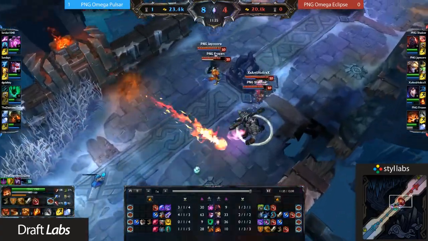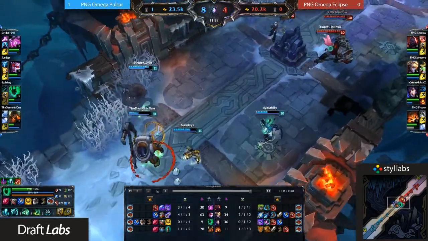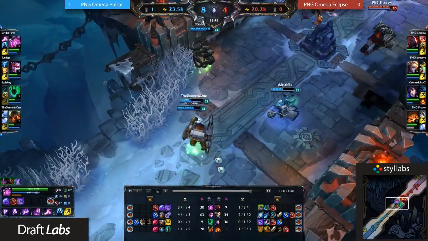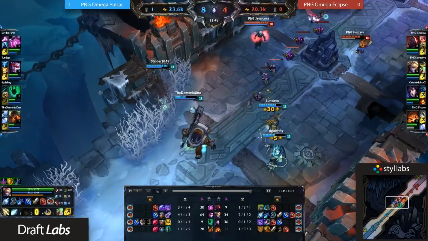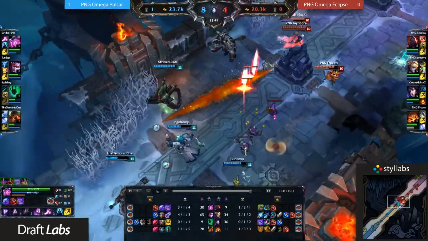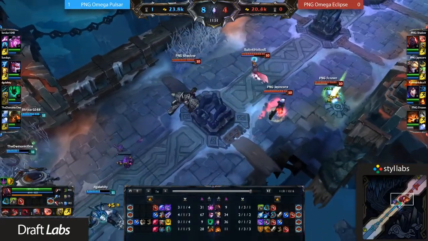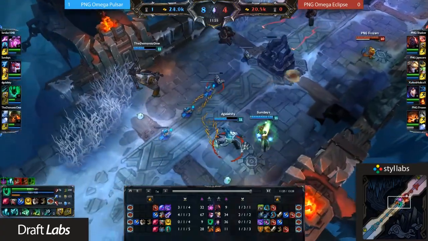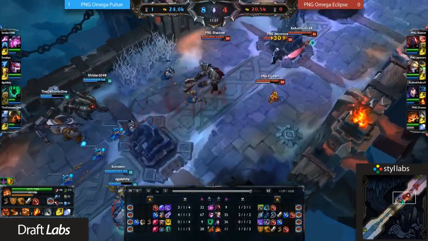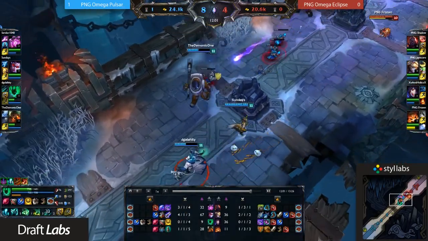Now this is a nice situation. Having the first tower down for blue side is cool, especially for their playstyle. And the reason is because if they can push that much farther forward, it gives them that much more room to kite backwards. While on the other hand, it's also good for PNG Eclipse because with this gaining of space, this gaining of more no man's land, the enlarging of no man's land on the map, it gives them more space to make their big engage as well.